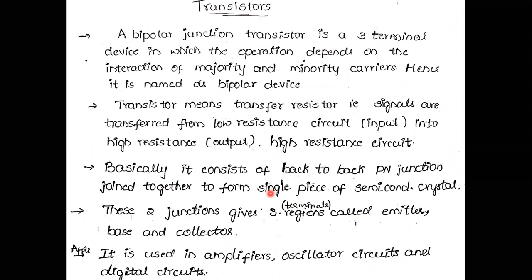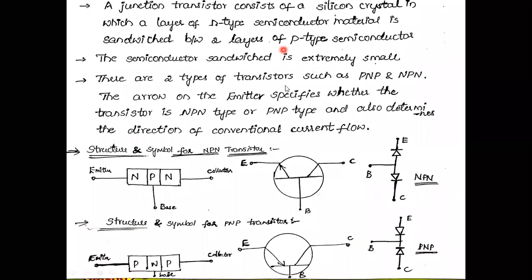The basic operation of a transistor is that it can act as a switch, on and off. That is the basic application of a transistor, an on-off switch. And thereafter, it is a layered type of transistor, that is, a p-type material is sandwiched between two n-type semiconductor materials.